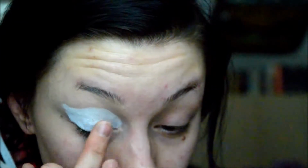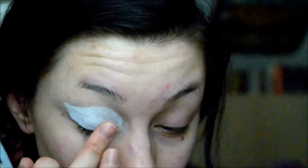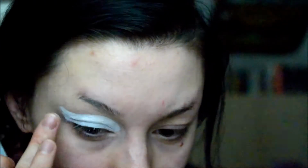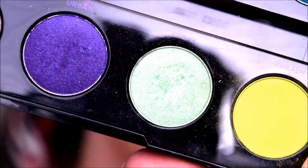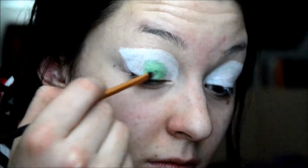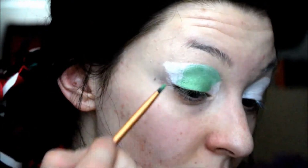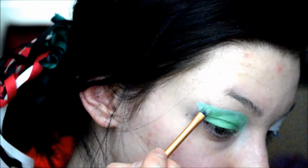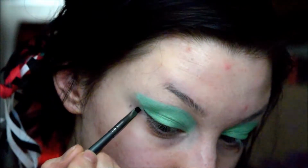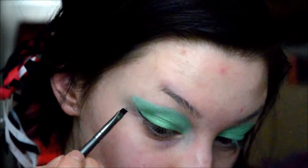Once you have something that looks like this, take a flat and dense brush of your choosing. I'm actually using this teeny accent brush from Real Techniques because it will be useful in making sure our color goes on precisely. I'm going to start with Freak from the Urban Decay Electric Palette, which is just a bright shimmery green. Use a matte if you have it though, because mattes are better. I'm just going to pack it onto that white. It's going to be super vibrant. There's not much I can recommend with this other than to just pack it until the white is completely filled. You don't have to be light-handed or anything, it's really not that difficult.